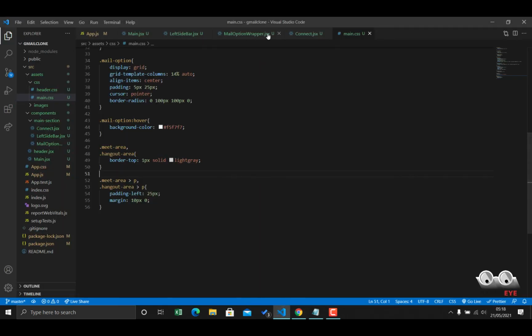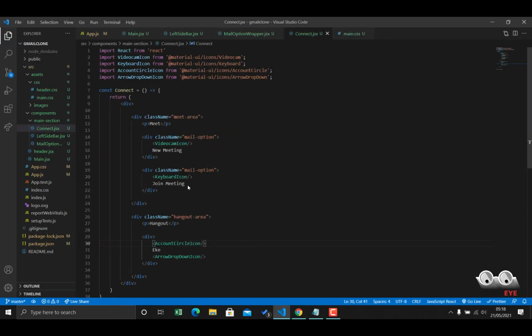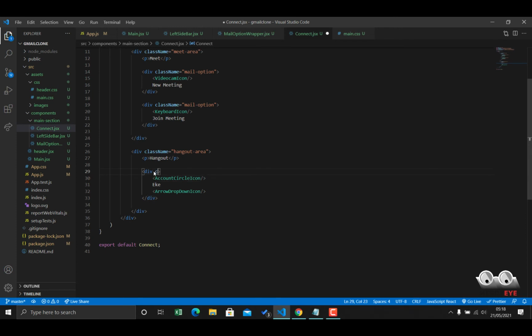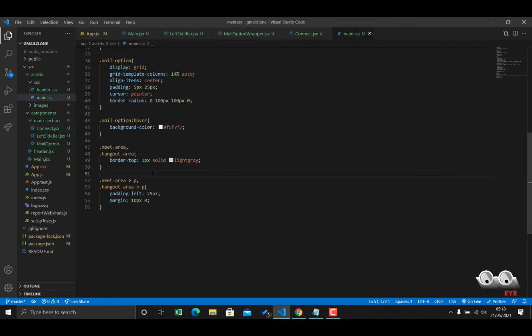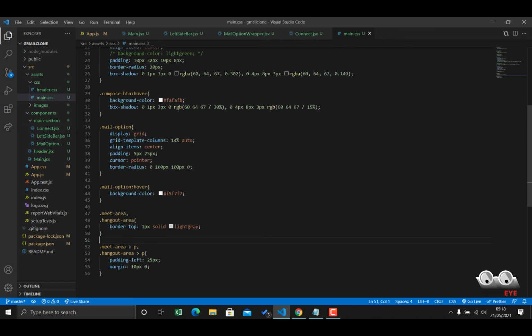This one needs to fall in line. So we're going to use the same mail option class name. The reason why this other one is down there: remember when we did this mail option, the styling on mail option was divided into just 2 columns.